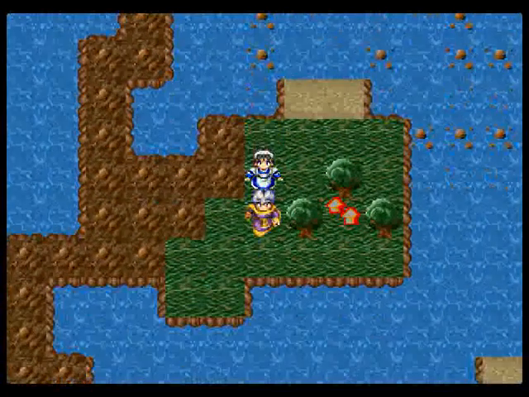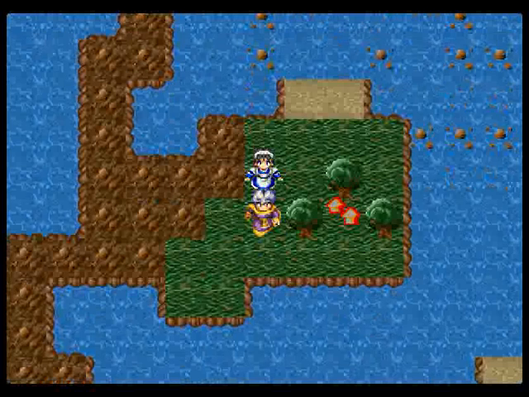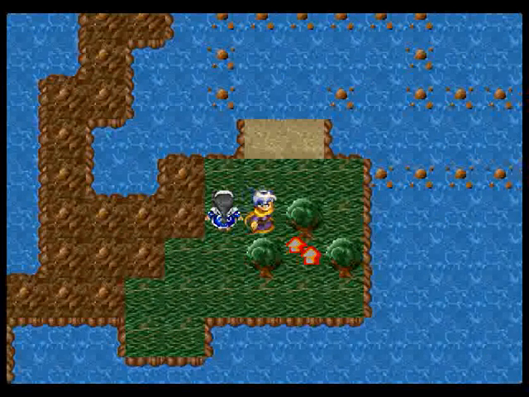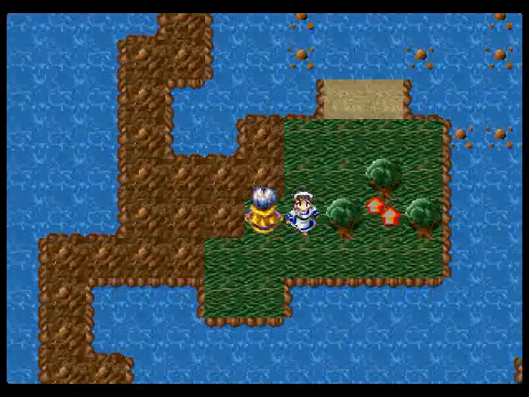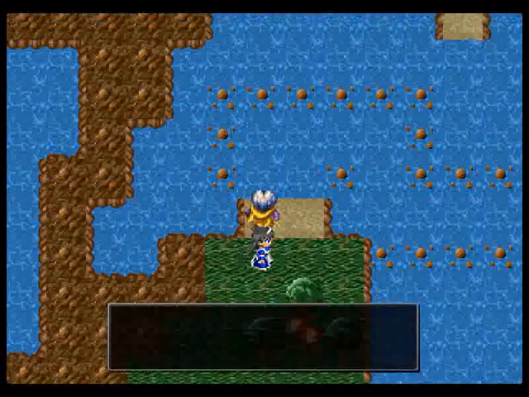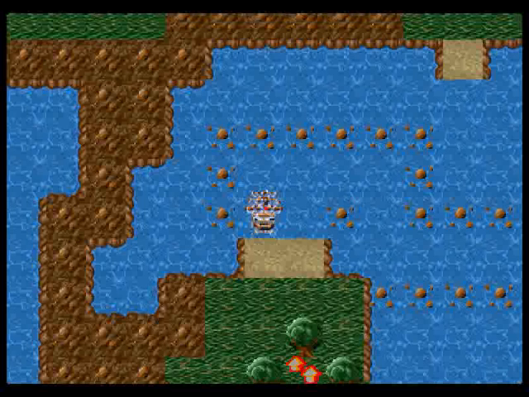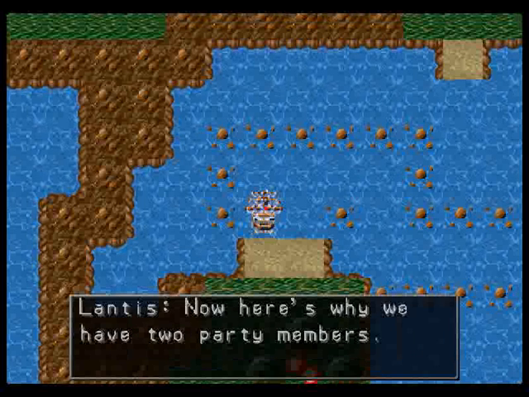So by adding a change event graphic to the open chest before any of that, or at the same time as the sound effect, it really makes it stand out a little bit better. But now that we got our ship, let's go ahead and head out into the water. All right.